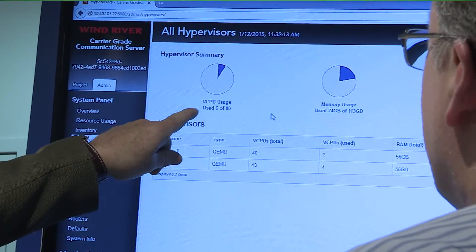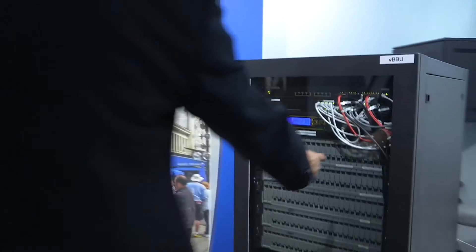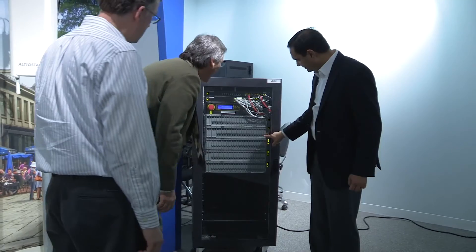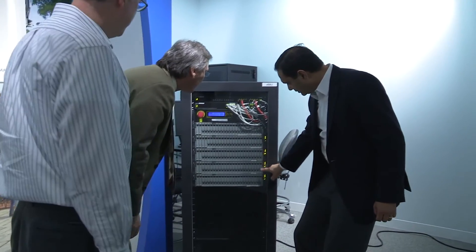Carrier grade is very important for our C-RAN platform. VM migration and fast failover and recovery are very important features for the NFV C-RAN solution because we are talking about a large cluster of base station processors in a rack. With the WindRiver Titanium Server platform, we can migrate a VM from one compute node in a matter of a few seconds. Not even a single packet is dropped, which is a very important feature for all the C-RAN operators.